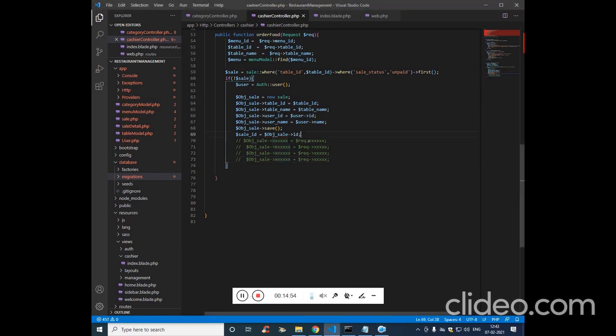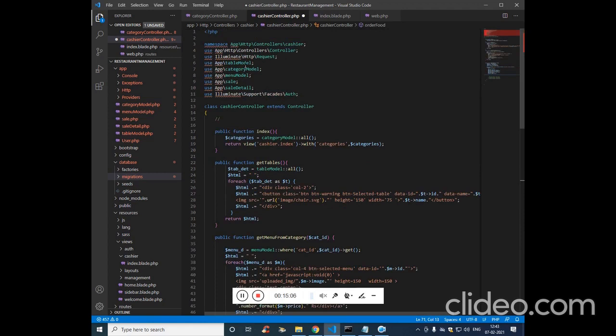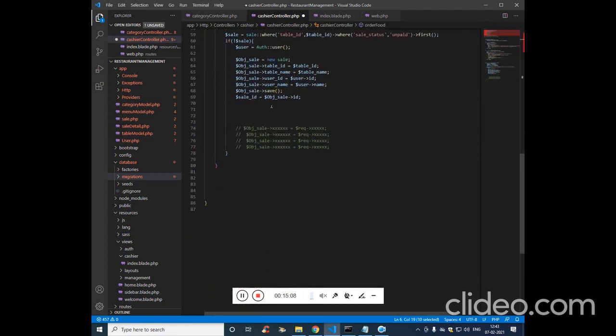And after saving and after getting the ID, what we need to do is make this table unavailable. So we have the table model, colon find, and the ID we will receive as table ID, $table.